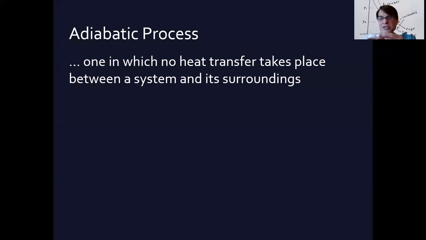And so if you have really good insulation, or if it happens so fast that there's not much time for heat exchange, like when you pop a cork and the gases expand so rapidly that there's not much chance for heat exchange. When this happens, you'll notice there's always kind of a vapor around the top of the bottle, because the rapid expansion of the volume has caused a drop in temperature. As we're going to see, especially for an ideal gas, if you have a rapid expansion where there's no time for heat exchange, you're going to have a rapid decline in the temperature.